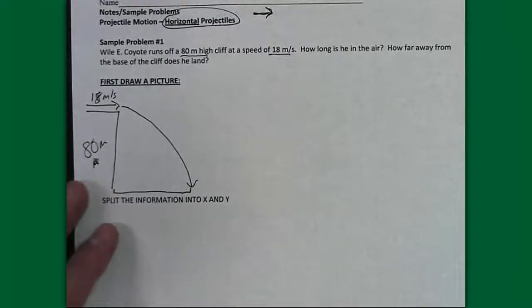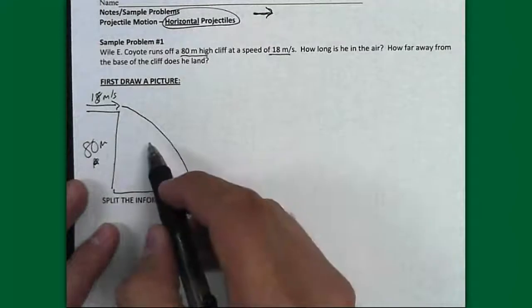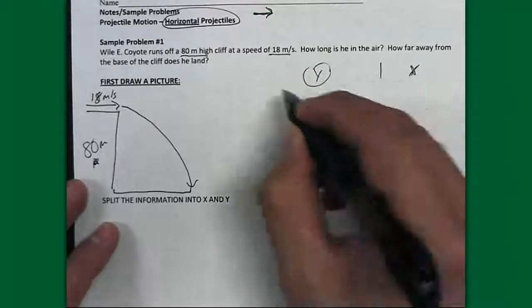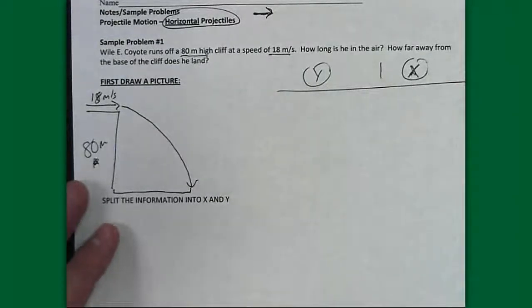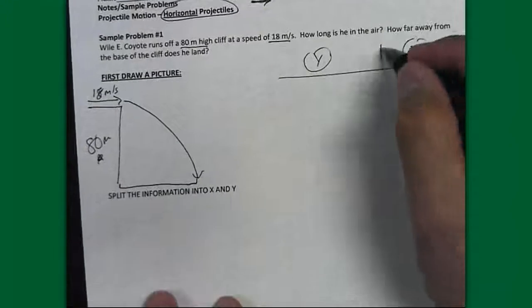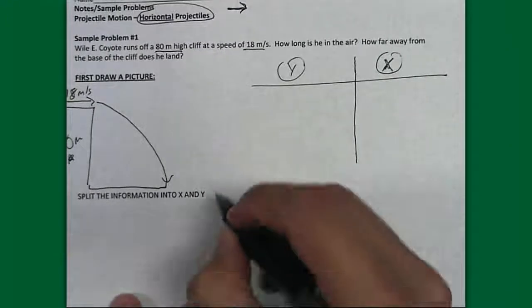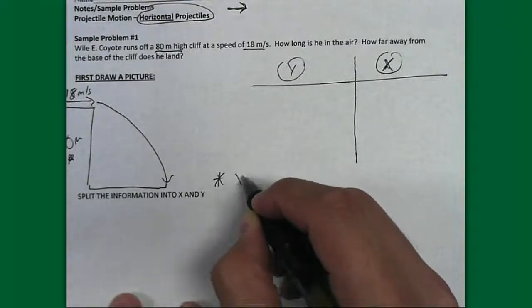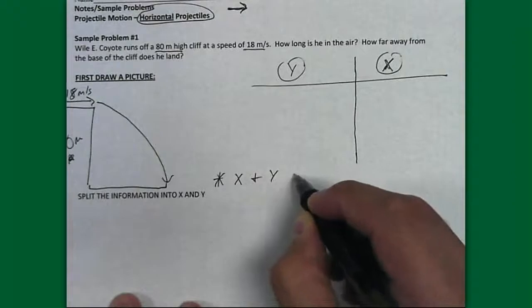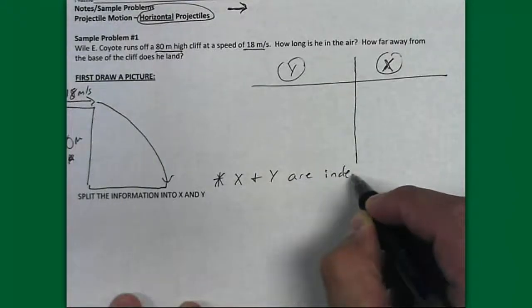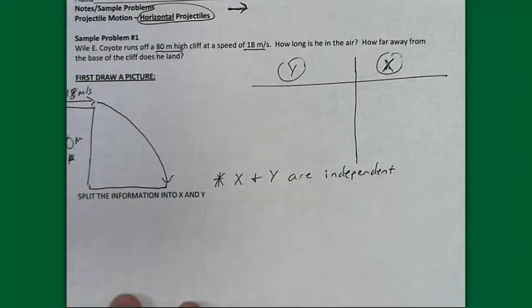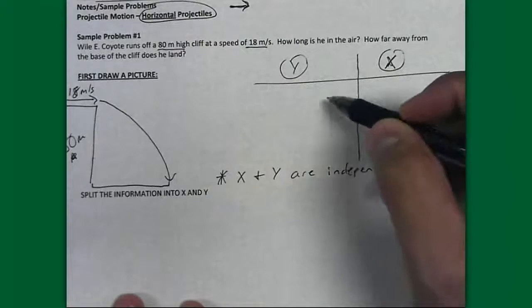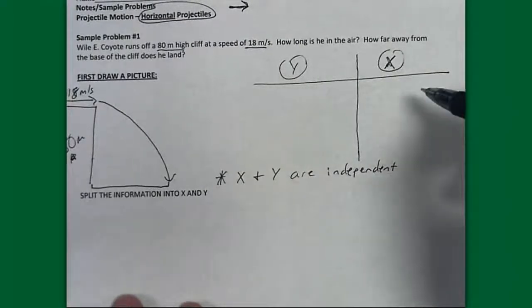When we do problems like this, I hope you've already learned that this is two-dimensional motion. There's two dimensions going on. There's a y dimension and there's an x dimension. And we also now know, based on what we've learned from previous videos, that the motion in the x dimension and the y dimension do not affect each other. That is the major league point to all projectile problems: the x direction and the y direction are completely independent. They do not affect each other. So that means this dividing line is very important. X stuff doesn't cross into the y stuff, and y stuff doesn't cross into the x.